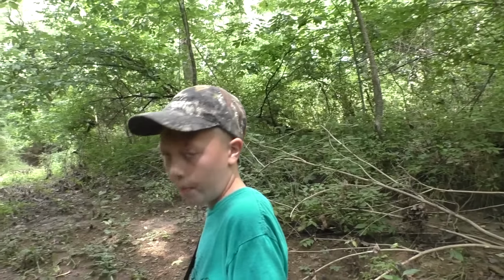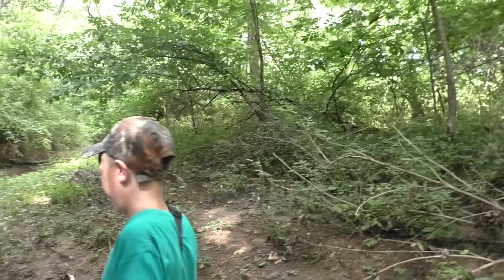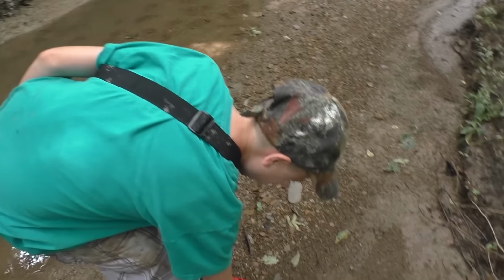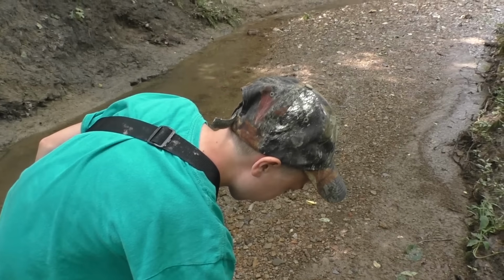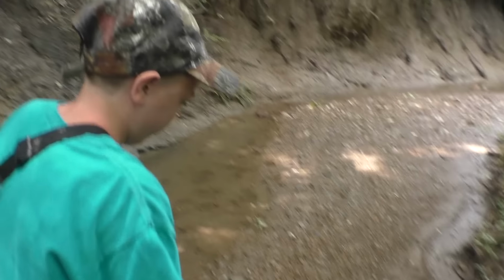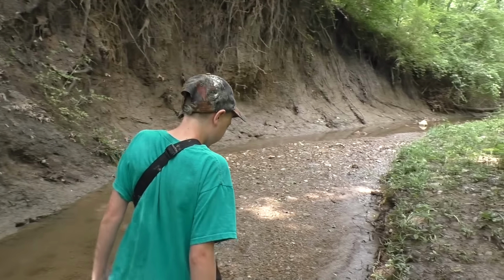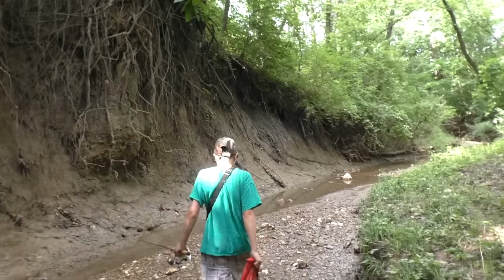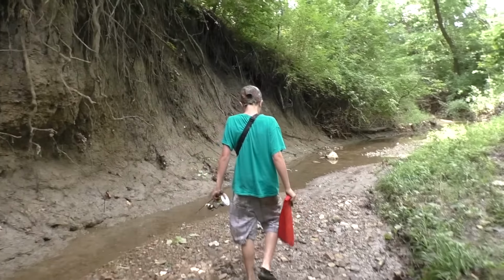I mean, man, this creek goes on and on, and we gotta find, I can barely find my keys in my own house, Elijah. How in the world am I supposed to find arrowheads in this creek? Yeah, you gotta be an expert at that. I oftentimes lose my wallet and go days without being able to find it, and I'm supposed to come out here and find an arrowhead? But I do want to find them, and I do love being out here, but if I'm being honest, I'm not that optimistic about finding them. But we just gotta keep looking and keep trying, and eventually we'll run into it.